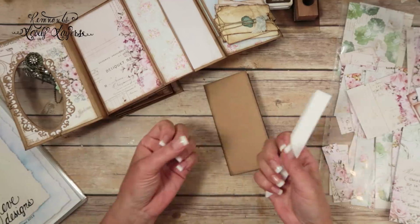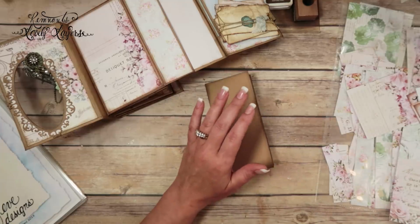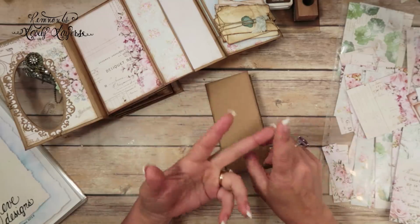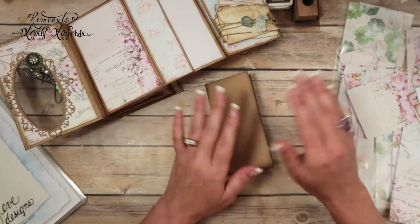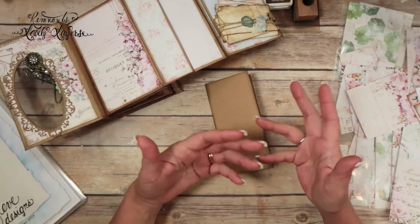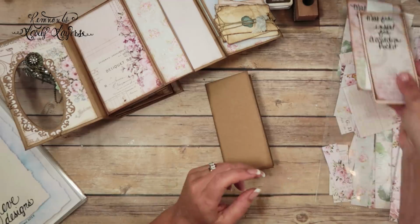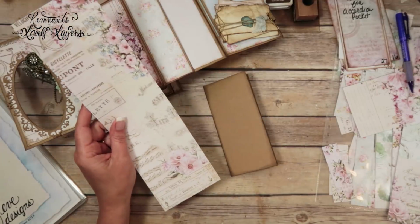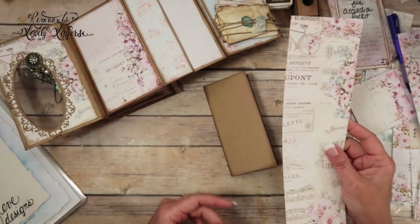I self-taught myself how to do nails, and then I actually had to go to school and get a license. I self-taught myself how to start an Etsy shop, how to start a YouTube channel, how to make my templates. The beast that Genevieve Designs has become has been self-taught from start to finish. Now, I don't mean I don't learn from other people, because I do. I get ideas from other people. It's not just me going on my own. I just have to learn on my own.